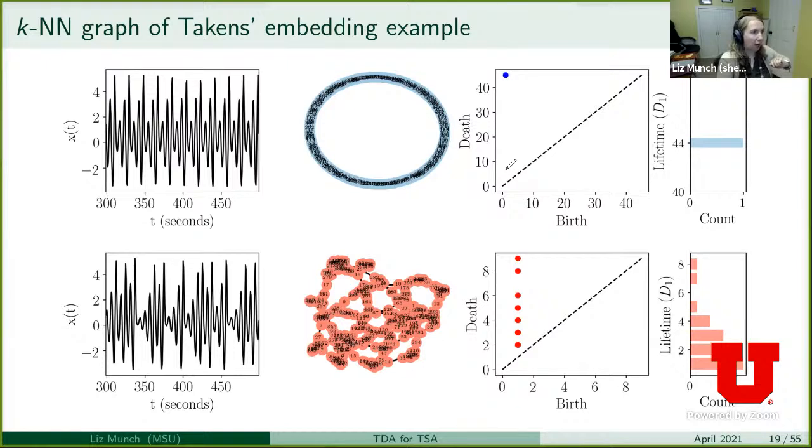So I picked a K. I don't remember what K was when we computed this. I want to say either 2 or 3. But I can do the same, compute my distance matrix and compute my persistence diagram. What's very nice about this is that I have a very cleaned up representation as opposed to the Rips complex version. So the first thing I'll point out is that my axes are different. So this has maximum 9, which actually stops.